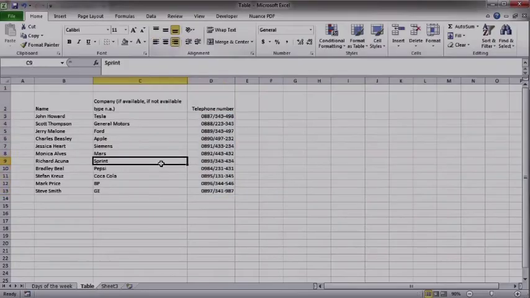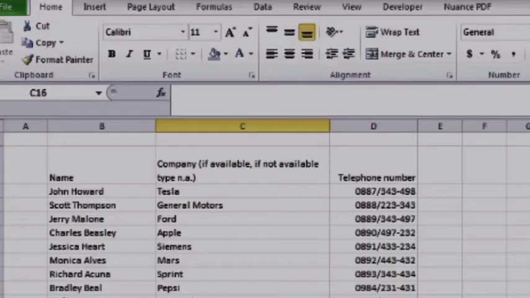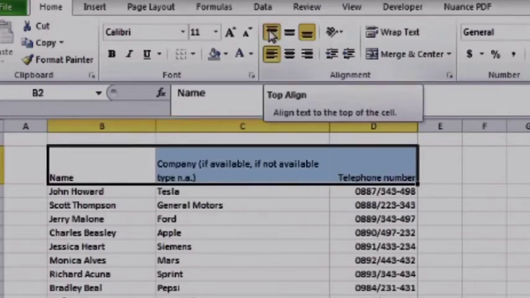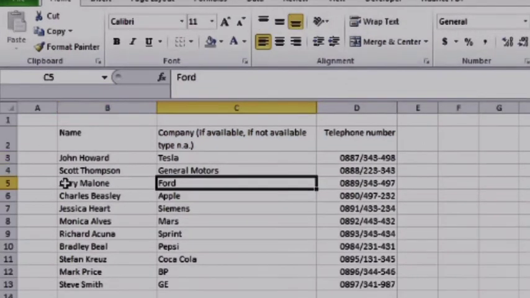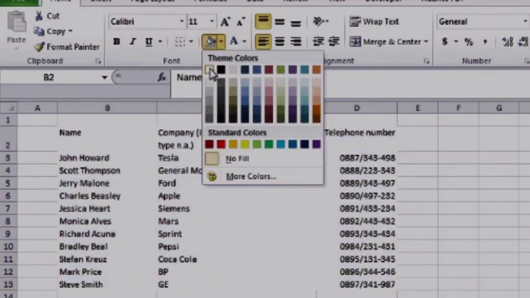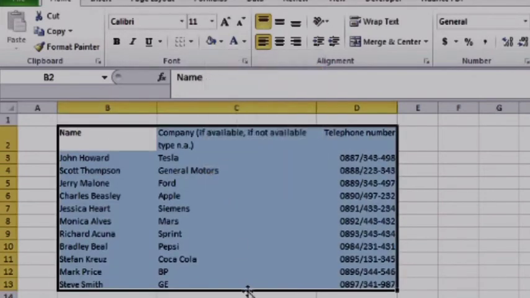Do you notice that the data in the top row doesn't seem aligned? The first and the third columns are somewhat below the second ones. Let's select the top row of the table and align them to the top. That's better. Now, let's add a few extra formatting details in the table. Let's change the fill of all cells to white. I'll select the cells and use the Fill Color button in order to change their fill.